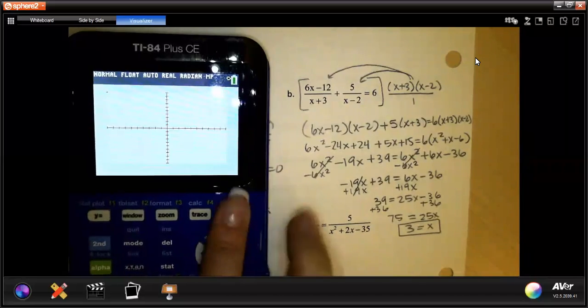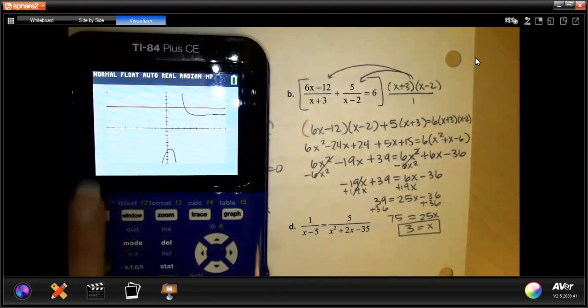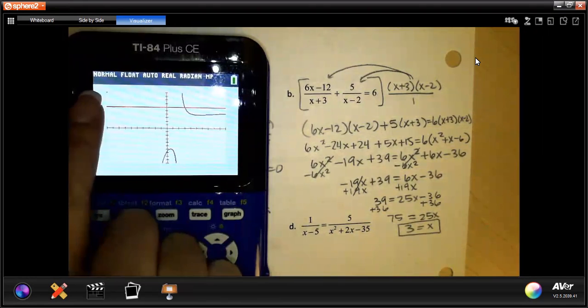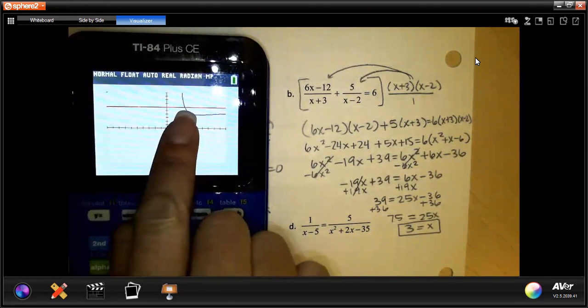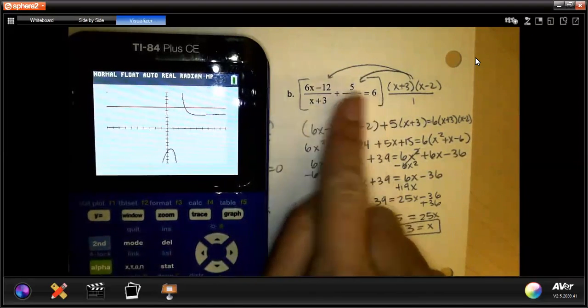Now we're going to hit graph. It's taking its time here. Rationals have kind of strange graphs, but there is our graph. So this right here is the 6, that red line. And then you see a little piece of the rational up here, and it's got another piece here and another piece here. But the one that we care about for the solution is where they intersect. That's where this rational is 6. It's where they're both the same.